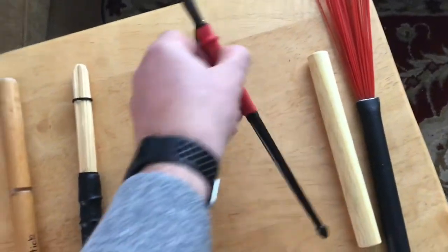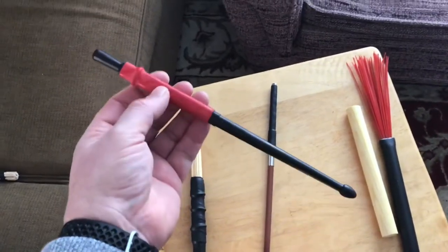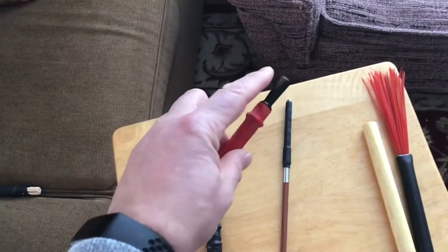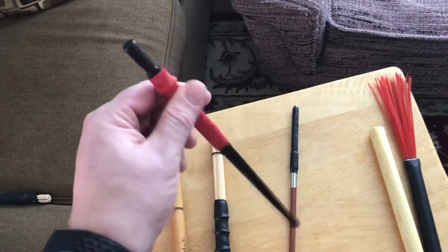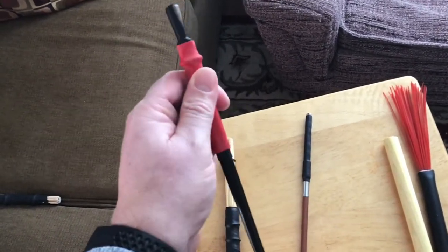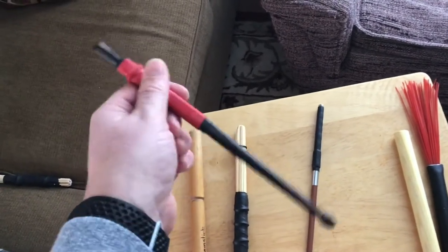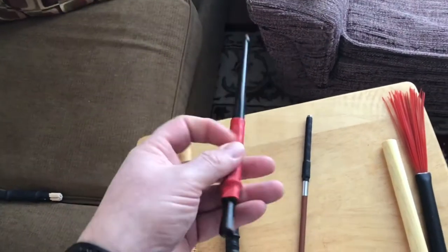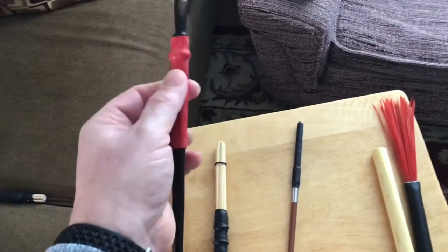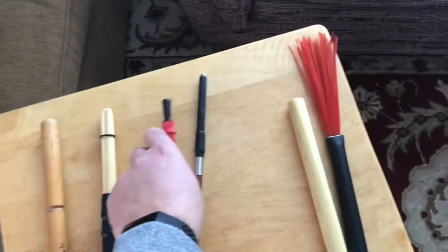This is the Matt Bell signature stick from Rebellion Drums. This is probably the most complicated build. It's got the drumstick end, it's got a flared end down here so you can play rolls with it, although you can also use it single-ended. This section is triangular and it's got a bit of heat shrink for a rubber grip. It works really well for a lot of different stuff and sounds pretty great on the Finnegan Hill drum. A little bit too light for the Brendan White or Vignoles drums, but great all around.